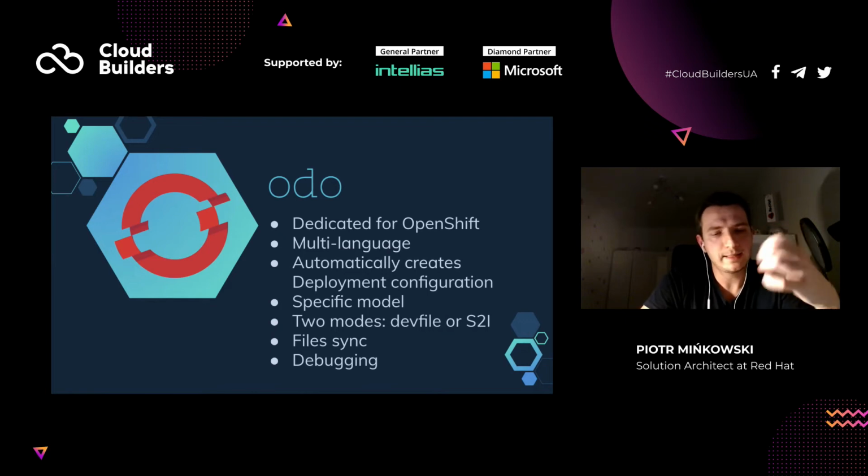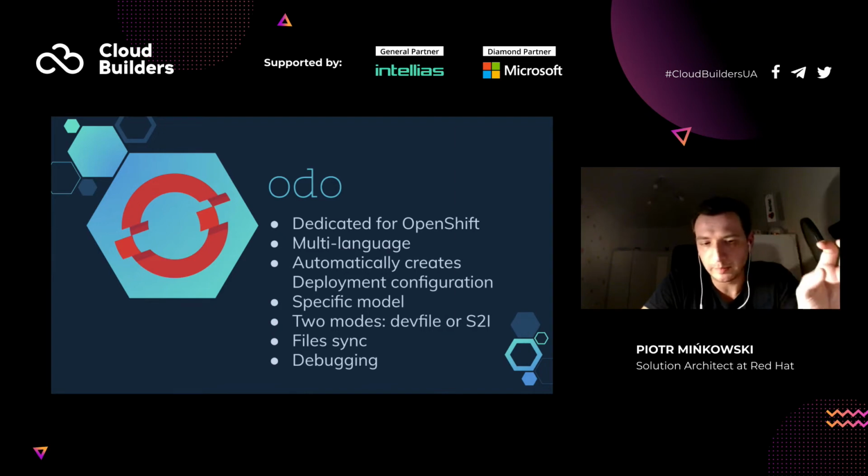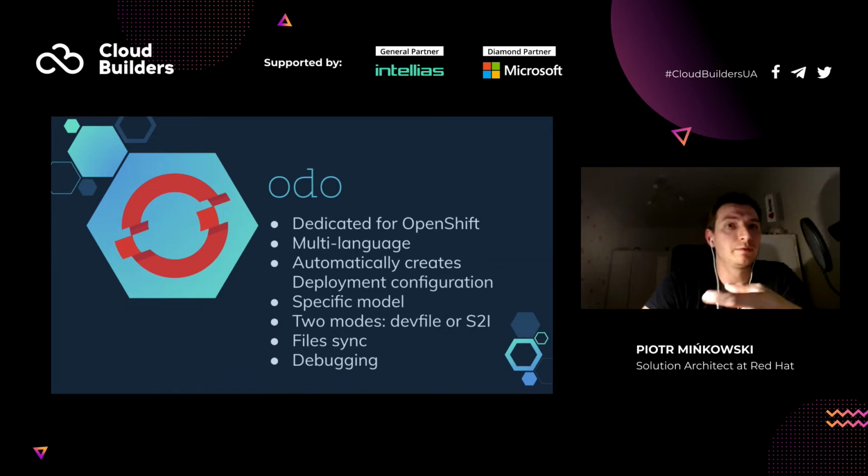So it defines a specific developer-oriented model, which consists of an application, and this application will contain multiple components and services. Usually, maybe only one component. But a component is typically related to, for example, a single microservice that can be run and deployed separately. A service is some kind of software, like a database, for example, which is used by your component.